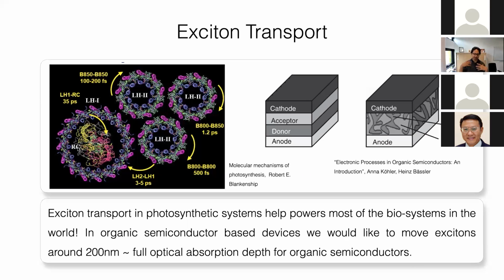And in fact, this happens over a time scale of sort of femtoseconds to tens of picoseconds, and over distances which are tens of nanometers. So the idea here is that without these light harvesting complexes, life on Earth, as we know it, would not be possible. So these excitons are the kind of key unit of energy that is powering photosynthesis, right? So the excitons have to be moved from these light harvesting antenna to these reaction centers.